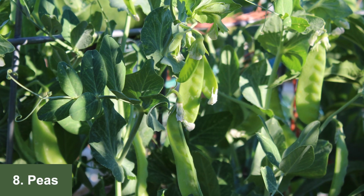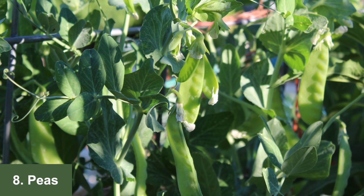And just like the ones that we talked about, you can chop it up and eat it raw in salads. You can saute it in your stir fries. You can add it to a soup. But if you remember the pea plants, which I don't have any growing right now because it's the wrong time of year, you have all that amazing growth with the peas on it.